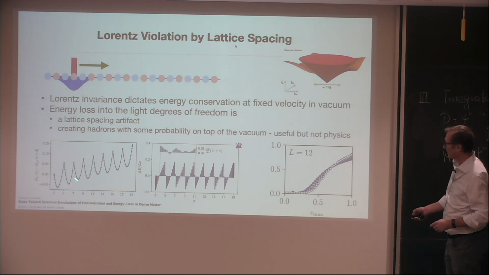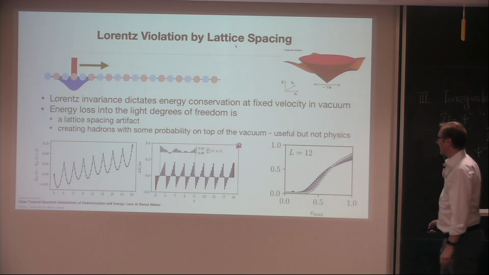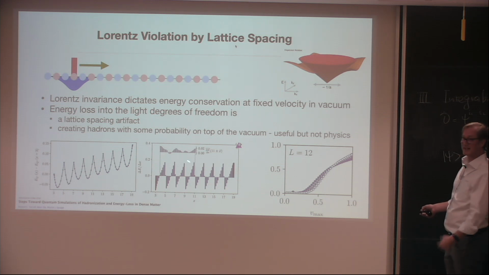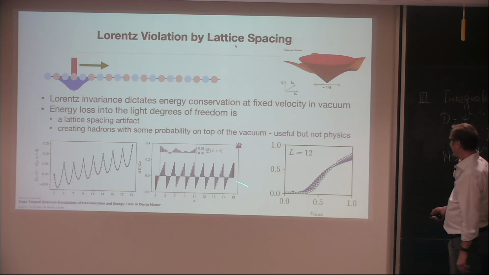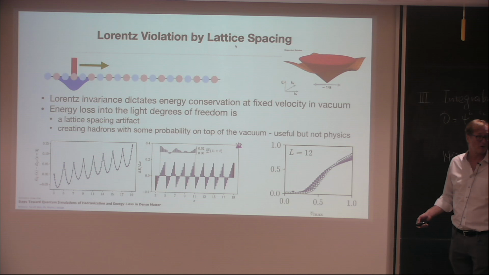This is the plot of the energy in the light degrees of freedom as a function of time as we pick this heavy quark up and move it across the lattice. This is when you take the differences to see what the energy deposition is, generating the dE/dx. And then you ask what is the total energy loss, if you like, as a function of velocity. While it's low, things are behaving well. And then as you go high, you lose control quite rapidly.